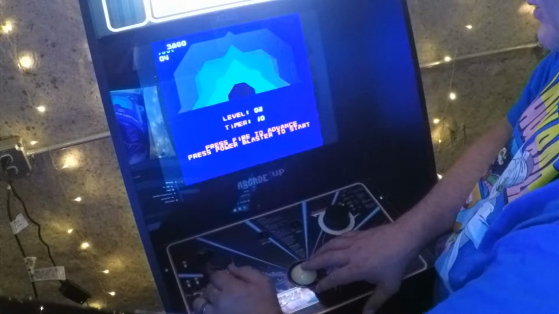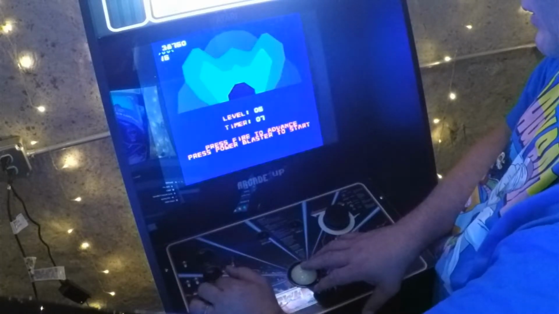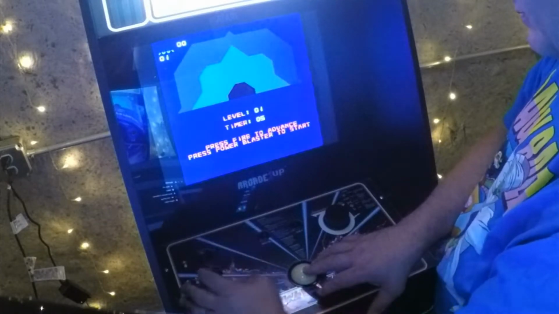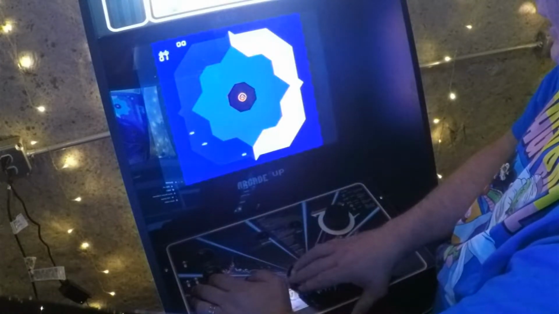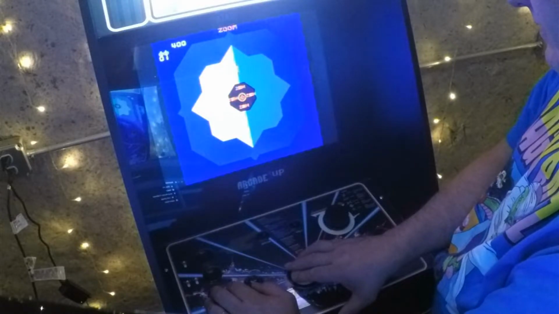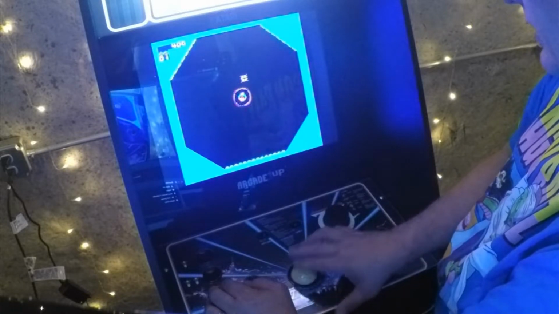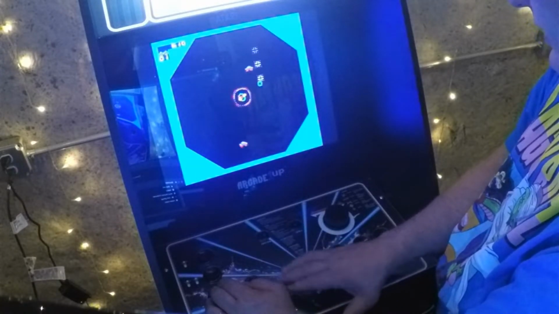Press fire to advance. I have no idea what this is. Level 8. Oh, level 1 too. All right, we're going to say start, flash fire, now to advance. Start, press faster. I have no idea how to play this game. I've never played this game. Okay. This is a fun game.